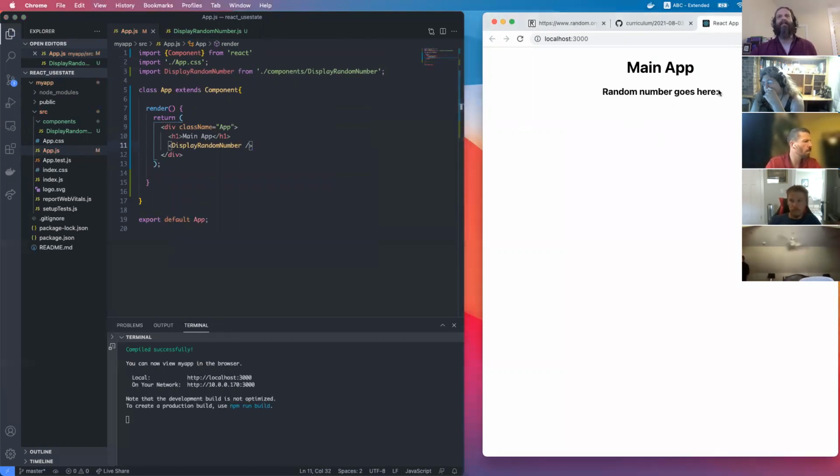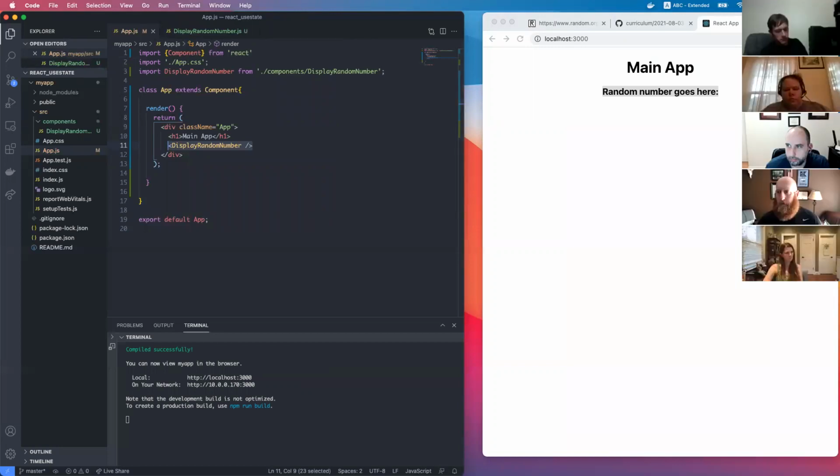And there we go. So now my app component is displaying this additional component. So what I want to have in app now is a button. And when I press that button, this is either going to appear or not appear.